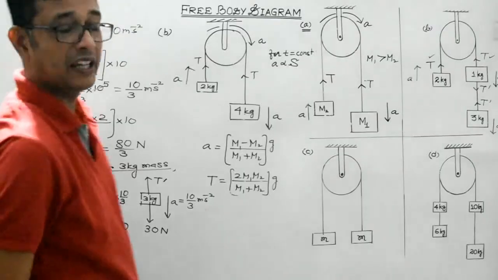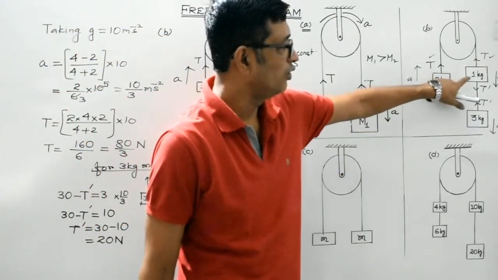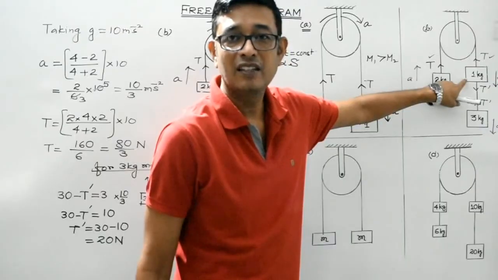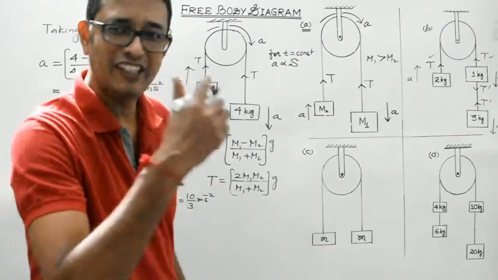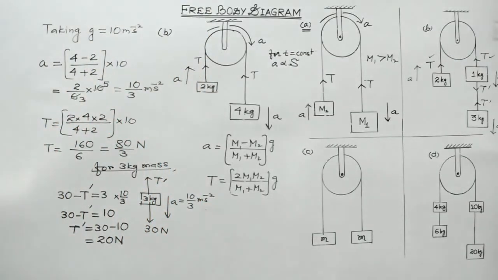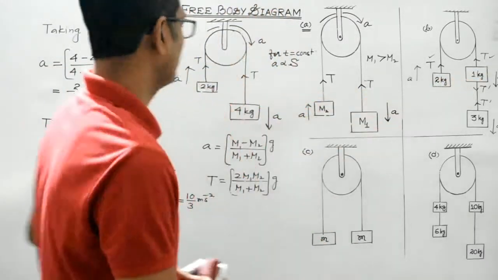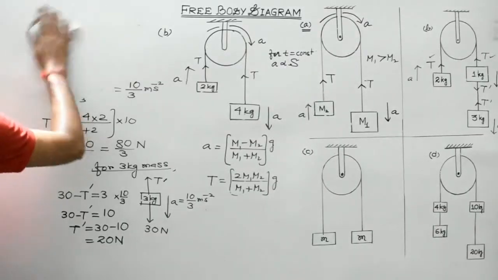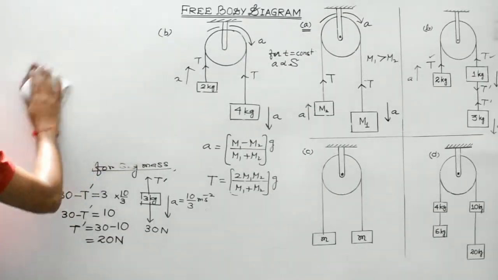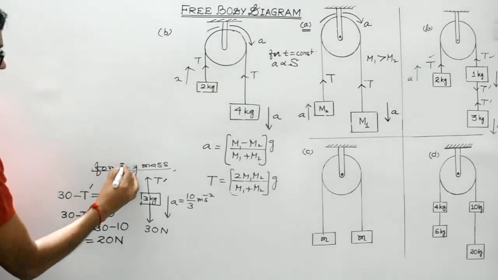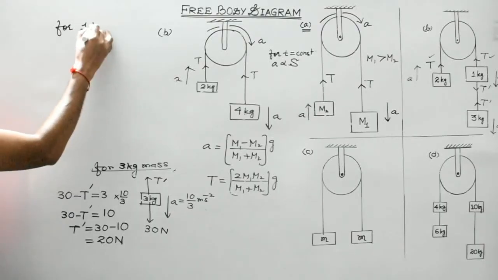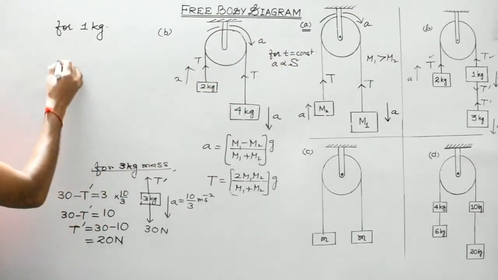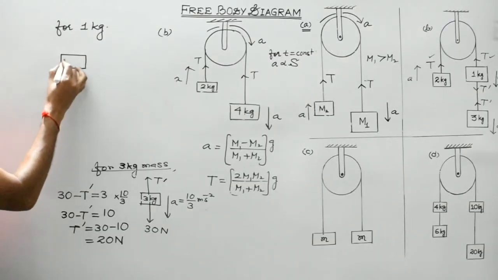The same answer can be obtained also by drawing a free body diagram of mass 1 kg. That is an optional one. Let's try that as well, right? Let's try to obtain the same result by using body of mass 1 kg. This is an optional thing which I am just trying to cross check the answer. For 1 kg mass, this is the body of mass 1 kg.